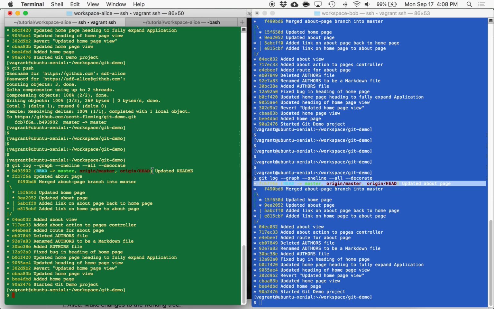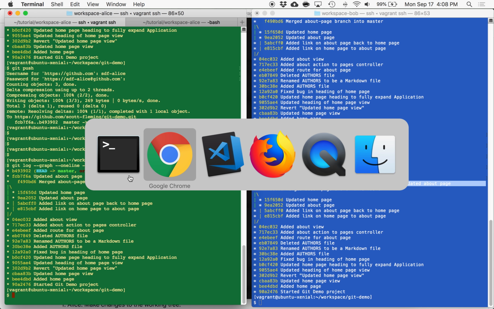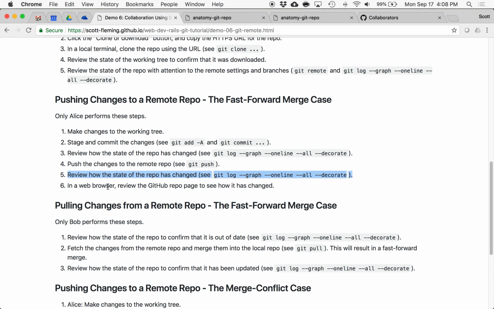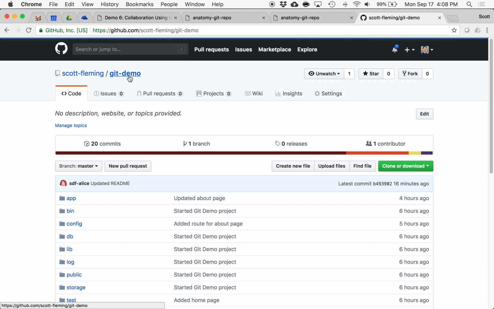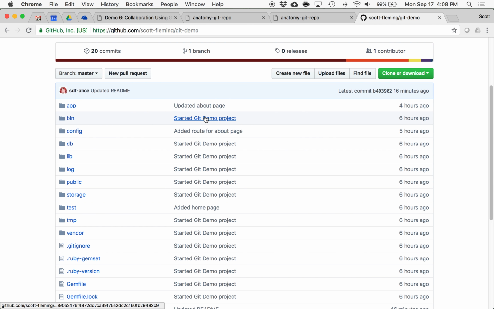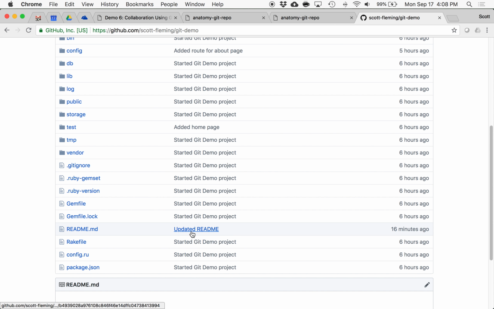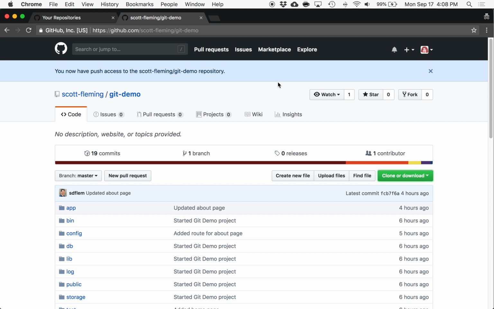So Bob's version has fallen behind even the remote. And in the remote, we can actually open it in a web browser and see how it's changed. Really any of us can do that, and it should look the same to all. So if I go here, this is using my account, you see it's the README, updated README 16 minutes ago. So that was Alice, I guess.